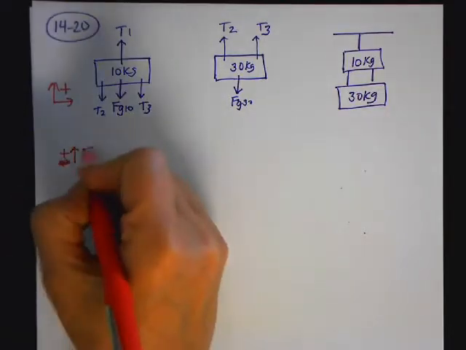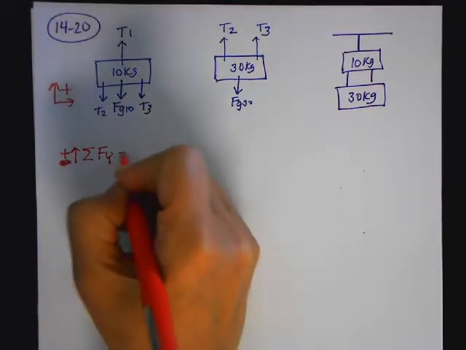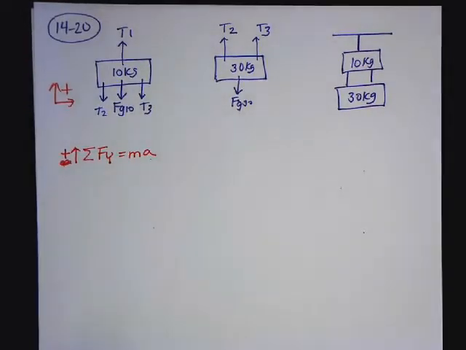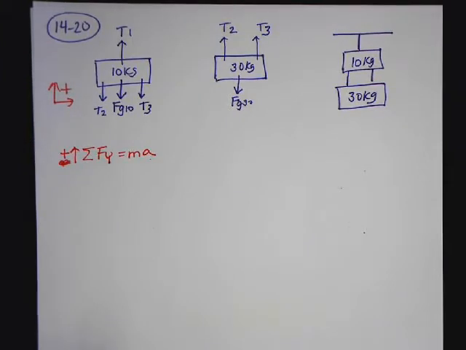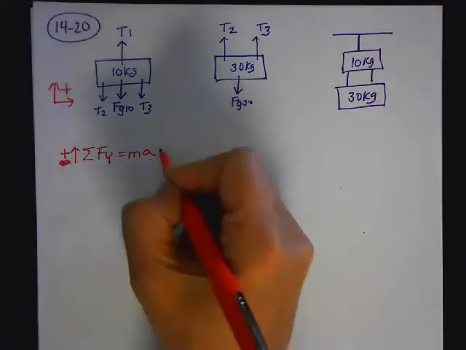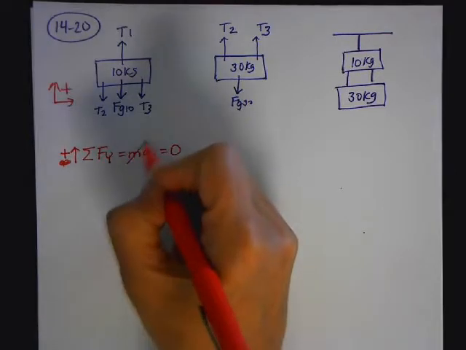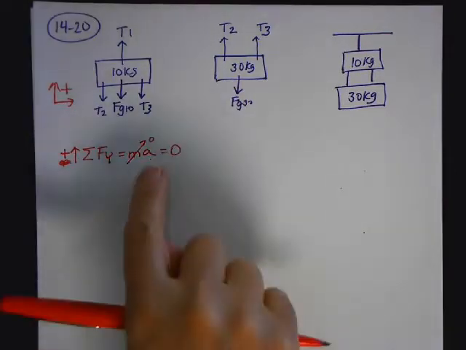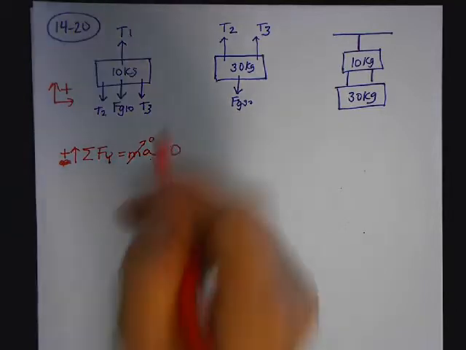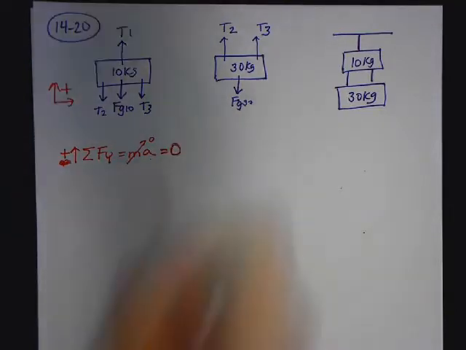Then I'm going to say I'm summing forces in the y direction, and this is equal to ma. Now, on that AP test, this is worth a point on the FRQ. So if you don't write that, you don't get that point. So you want to maximize your points. Now, because this is not moving, we know that this is equal to 0. That's another point. Now, when I took engineering classes, they always told us to go like this, up and to the right is 0, because the acceleration is 0, the whole term goes to 0. But on the AP test, they want you to physically write is equal to 0 like that.